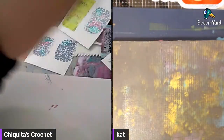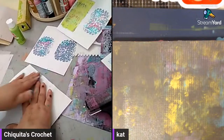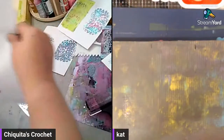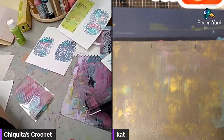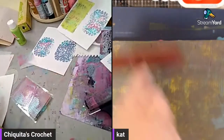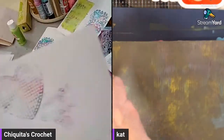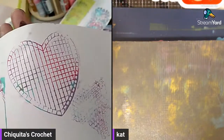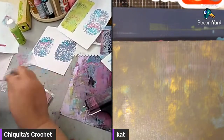Uh-oh. One page got stuck on the other. Oh, you can do those on the little one. That's cool. Oh, boy. What did I do? I did it wrong, I think. Come on, get on here. Look at that. I can stamp with the mesh. Oh, cool.